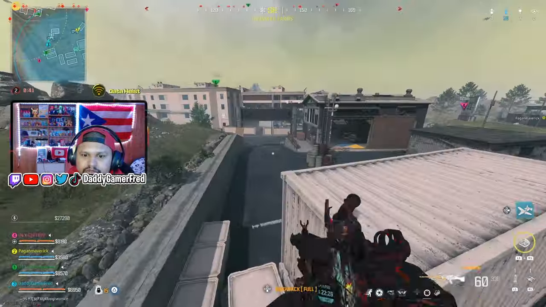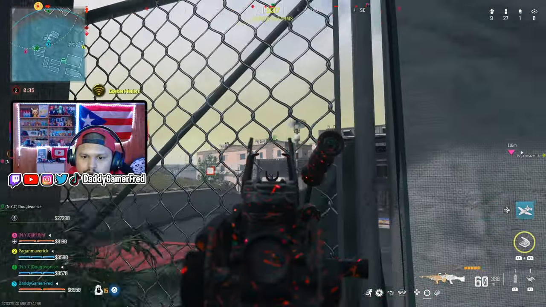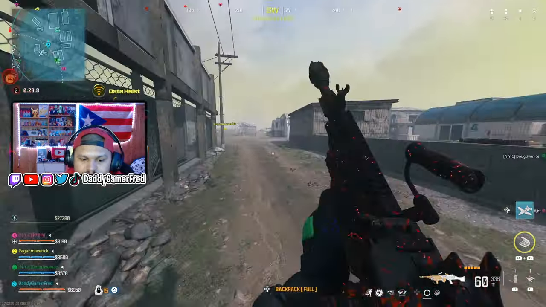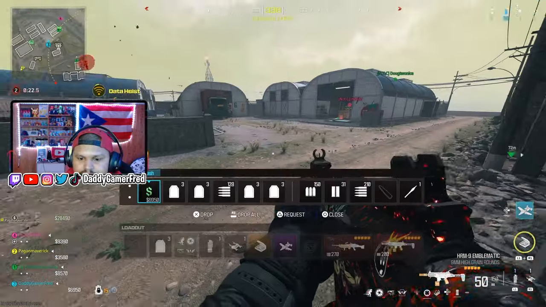We good. We got the boss station next to us. I got some ammo if y'all need it. Let me know. Yeah. I got a pizza box. Only 25 left. Right, keep up the good work.